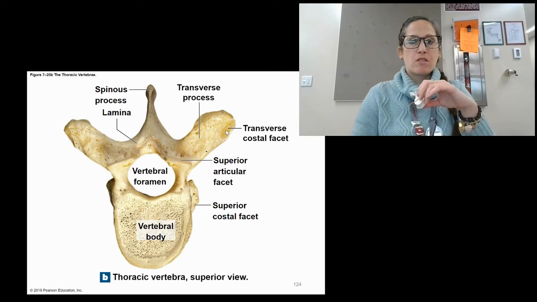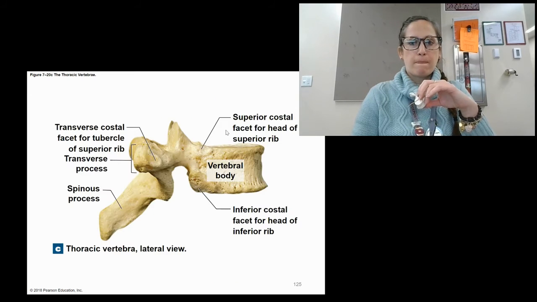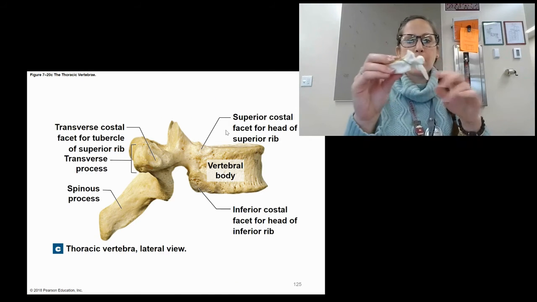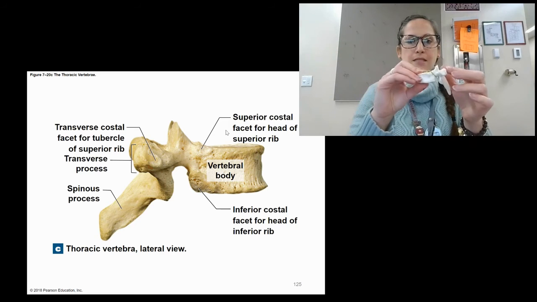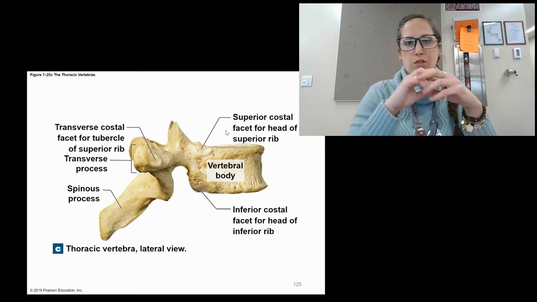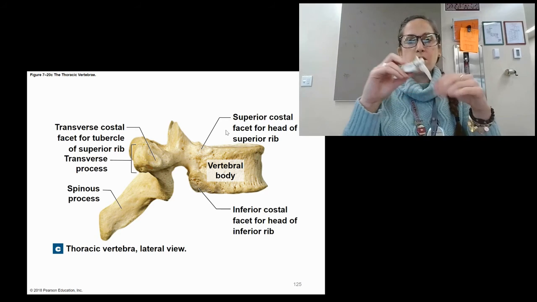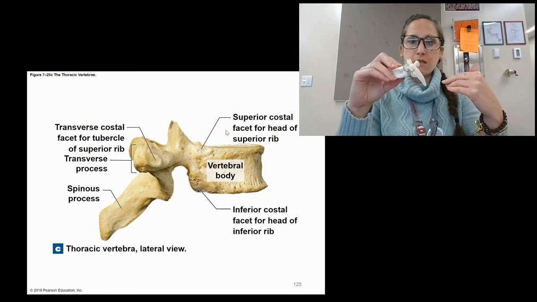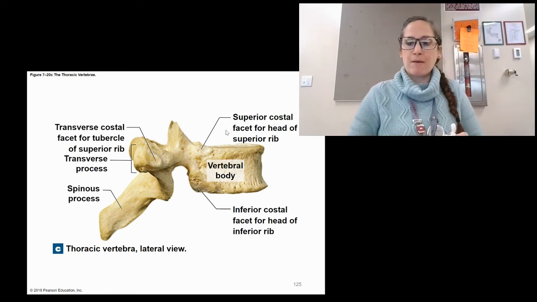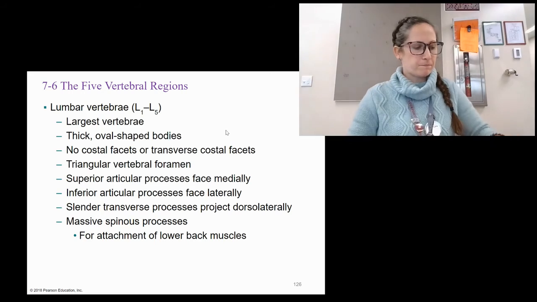And then that giving you the same view there. That side view, I think, is a little bit better. That sharp spinous process. And again, those are very pronounced transverse processes in that shape of a T. Very noticeable to be able to tell that you are looking at a thoracic vertebra if you were to have them on a table in front of you.